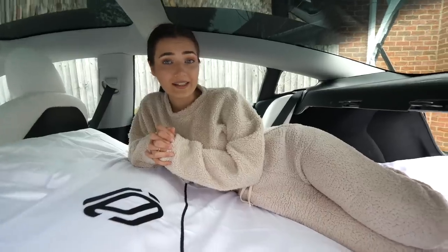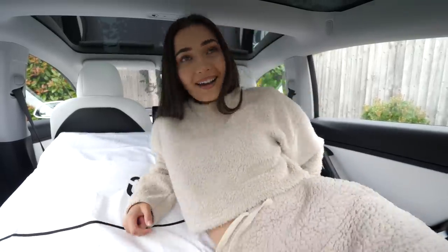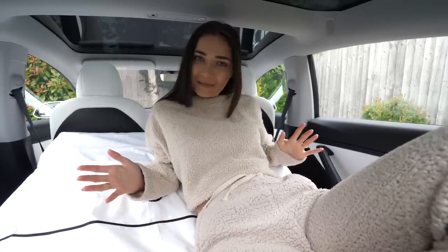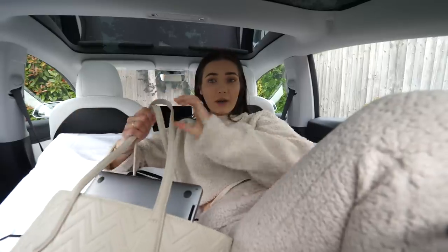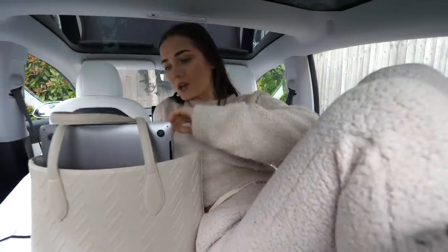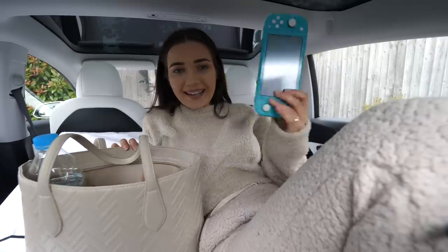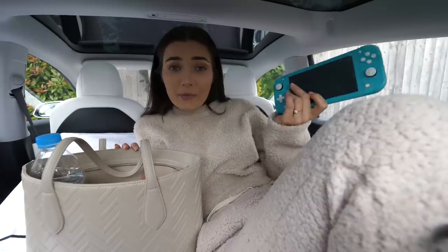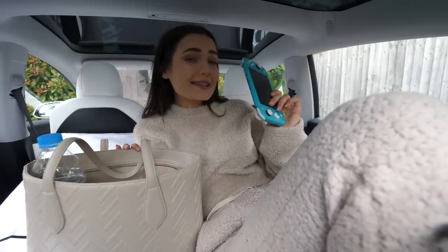Matt has gone inside and I'm already feeling kind of lonely, but this is pretty cozy and fun. The only thing is I can't really sit up in this car, especially with the mattress here — so this is going to be interesting. I'll be laying down for most of this video or sitting in the front. Anyway, I thought I'd show you guys my supplies. I've got my laptop, my phone, and my Nintendo Switch because I'm obsessed with Animal Crossing. I pretty much play it from the moment I wake up to the moment I go to sleep — it's pretty bad, but I'm working on my island and I'll give you a sneak peek later!